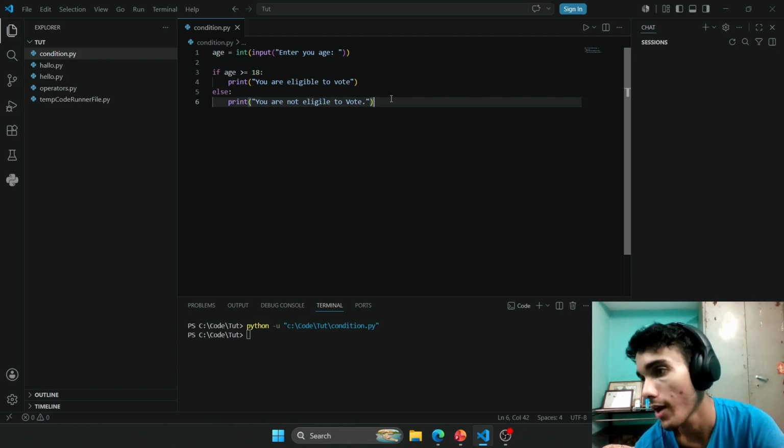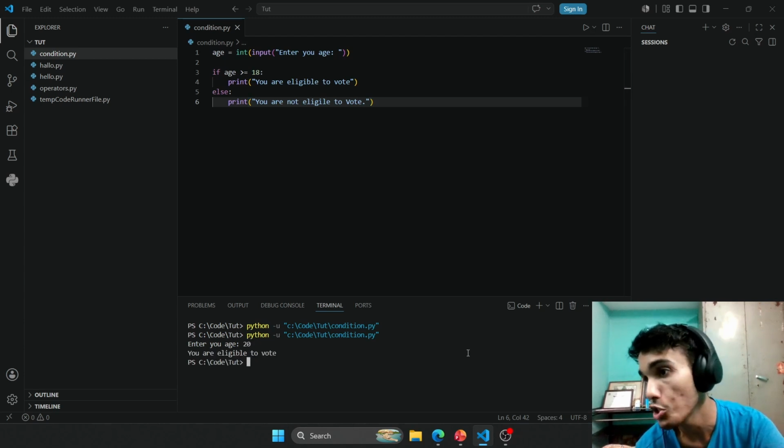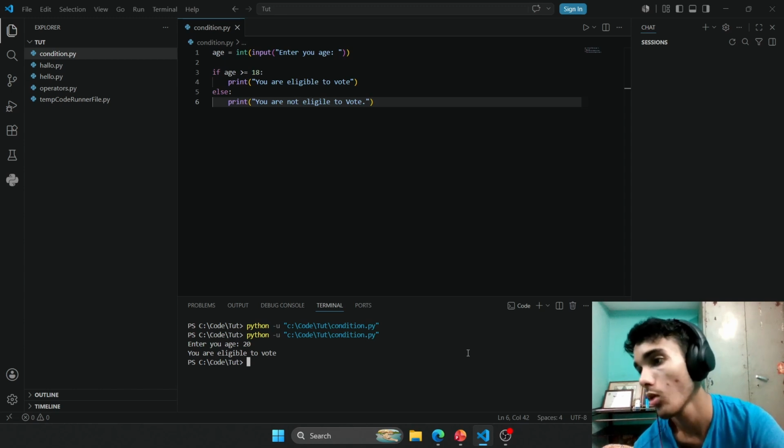Let's test the program and let's give it some number, let's say 20. And as you can see, Python checks if 20 is greater than or equal to 18, and the result is true. So Python executes print, you are eligible to vote. So the output comes out to be that I am eligible to vote.